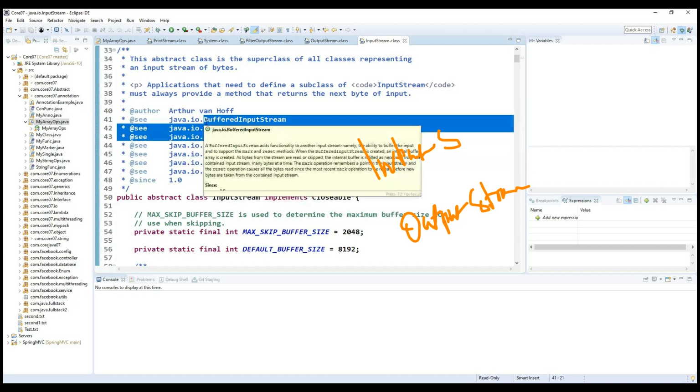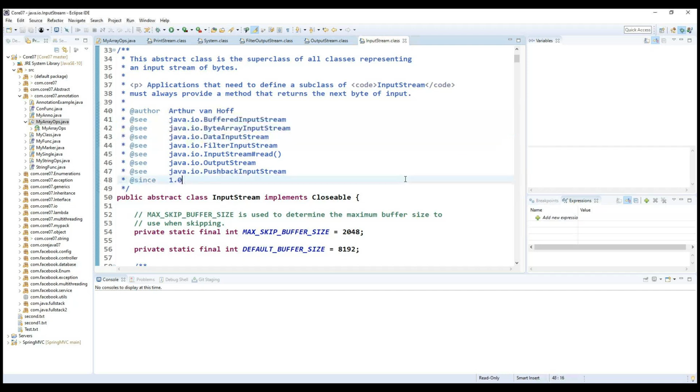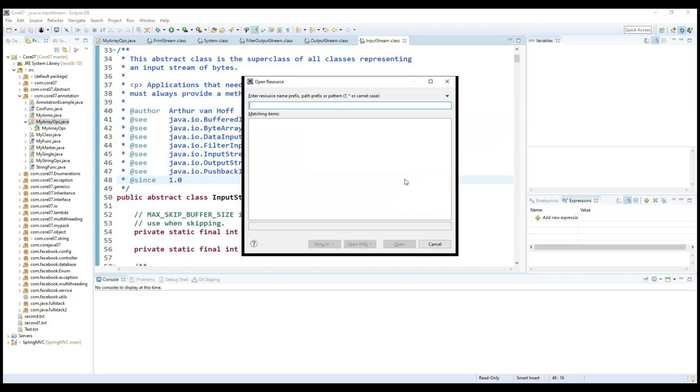These are all the implementation classes we use to build the application. If I want to print different information, we can go for the specific classes here. In the same way, for character related, what classes are we having? Something like Reader.